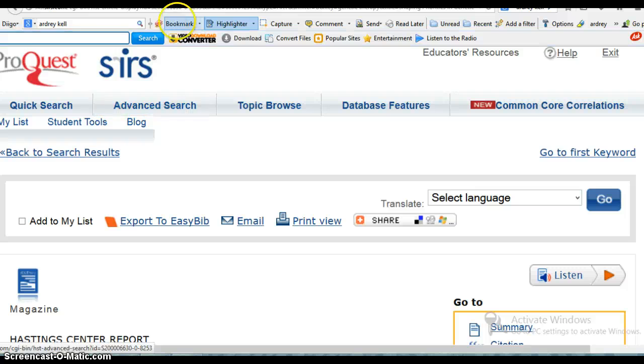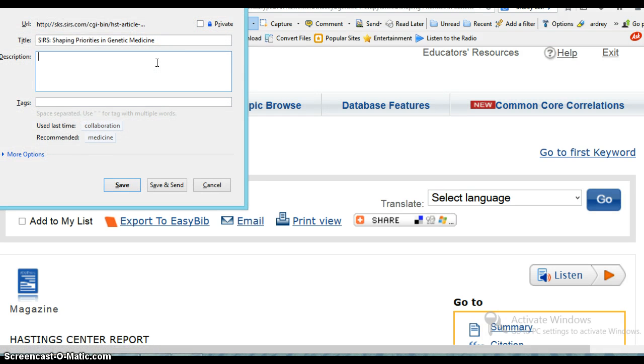Then when we're done, we're going to bookmark this page, okay? I am going to save it as genetic therapy. If you want to do more than one word, whoops, I'm sorry, we have to do that down here. We're going to do genetic, we're going to do therapy. If we want to do it as more than one word, like pre-implantation genetic testing, you have to put the quotation marks around it. We're going to hit save.